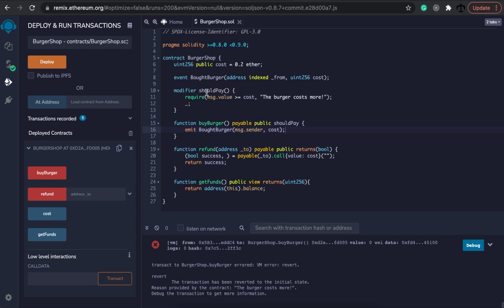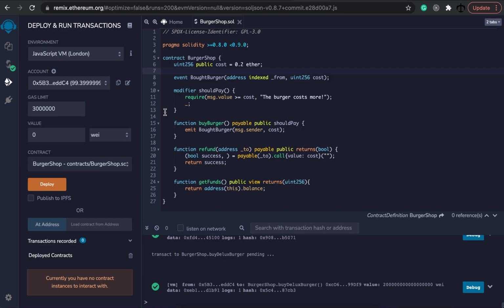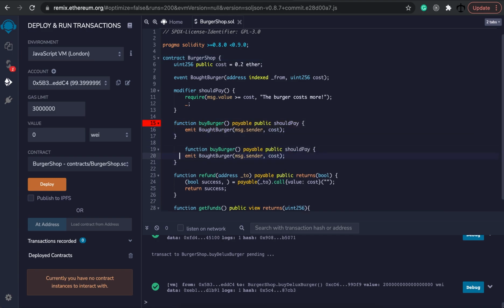Now we can adapt this modifier to actually take in a parameter. So let's see how we can do that so that this becomes a much more reusable modifier for if we have burgers in the future that we also need to make sure that they should be paid for. We can take this concept even further. We only have this modifier that can work for one burger at a time. And what happens if the cost changes? Well, there's no way for us to reuse this modifier, and that's really why modifiers are there, to abstract the logic, and you should be able to use them on multiple functions. Let's say we had a new burger and we called it the deluxe burger, right? So let's just create a new function and let's say buy deluxe.